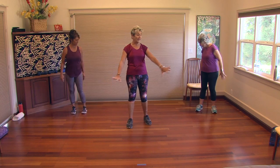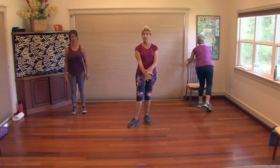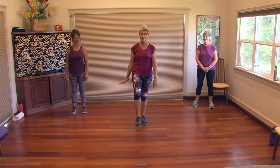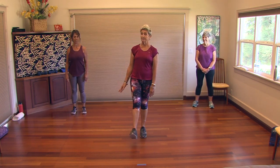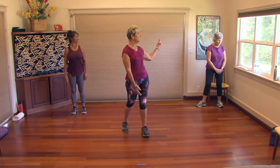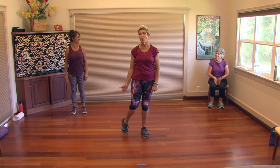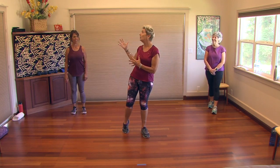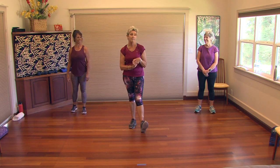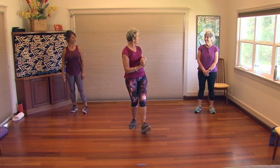You wanna make sure all items are out of the way. If you have your grandchildren's toys, that sort of thing. If you do have a carpet, please be mindful to raise your feet. If you need to do a modified exercise, Paula will be showing you, and you can use a chair or the wall. If you want to go at a higher aerobics, you can watch Karen here, and I'll be doing the moderate level. So I believe that's everything.